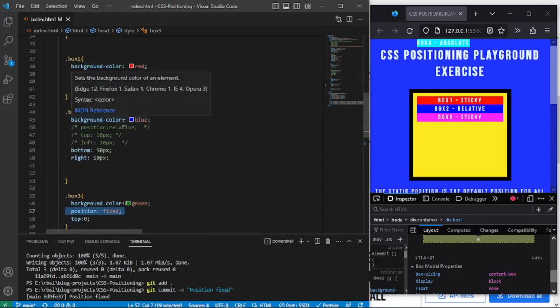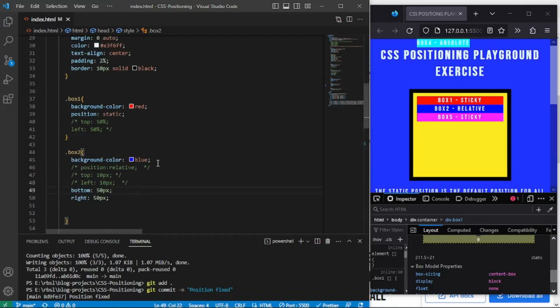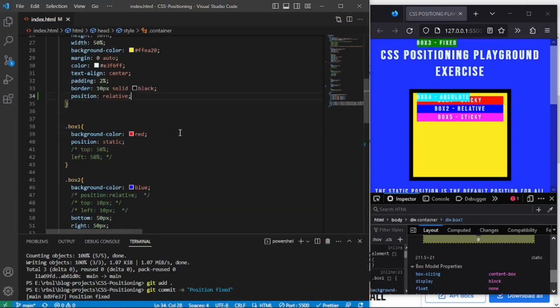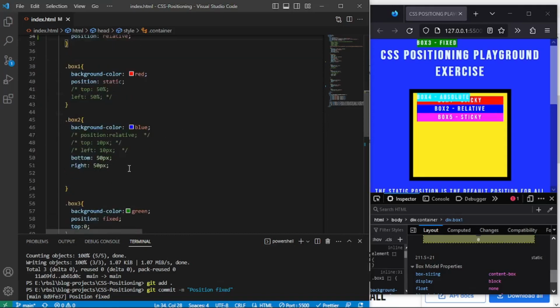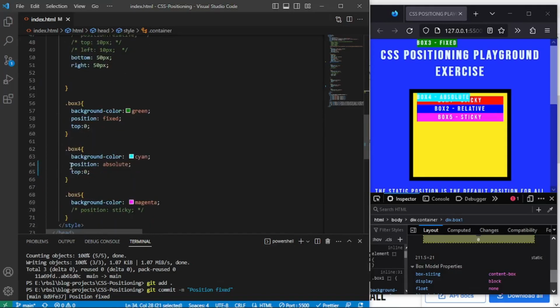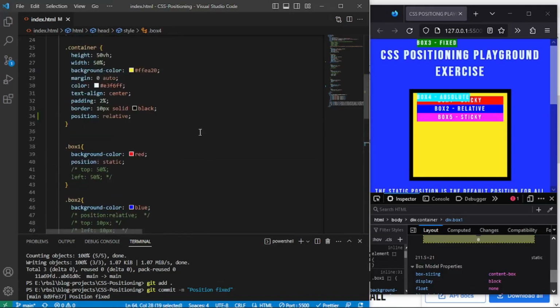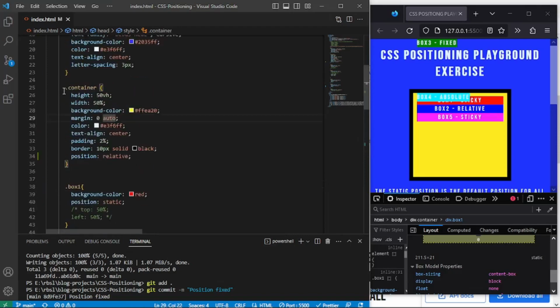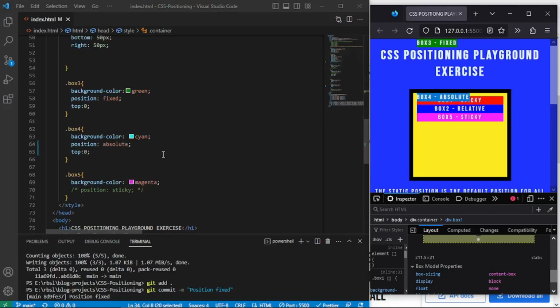However, the difference with the fixed, let's say I go to the parent container here, I'm going to use the position relative. So as I mentioned earlier, usually a good combination of the position relative property and the position absolute would be you having the child element positioned absolute, and we have our parent element container as position relative. So that once we want to, let's say for example, I want to center this box for absolute here, what I can do is to actually maximize the use of this syntax.